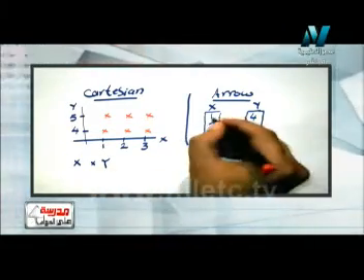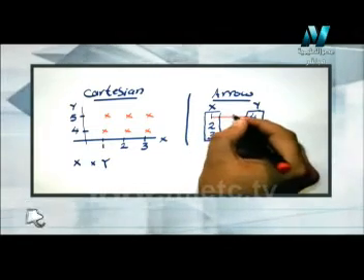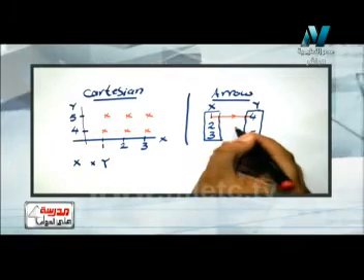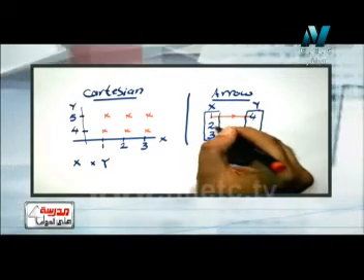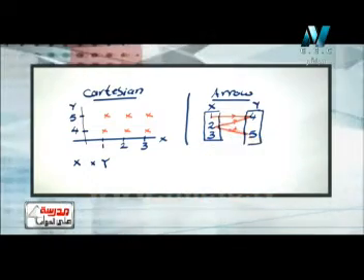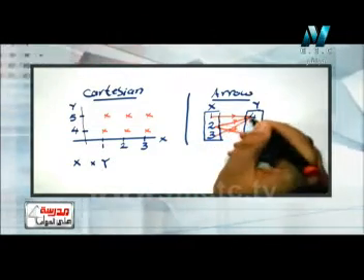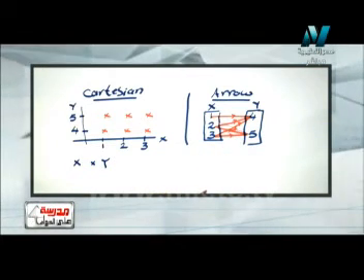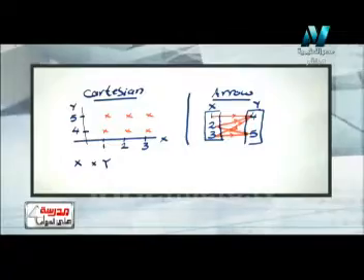It means 1 to 4, you make an arrow, 1 to 5, 2 to 4, 2 to 5, 3 to 4, 3 to 5. Okay? So we can represent any Cartesian product using two types. The first one is called Cartesian. The second one is called an arrow diagram. Okay? All right. Can we have some examples?